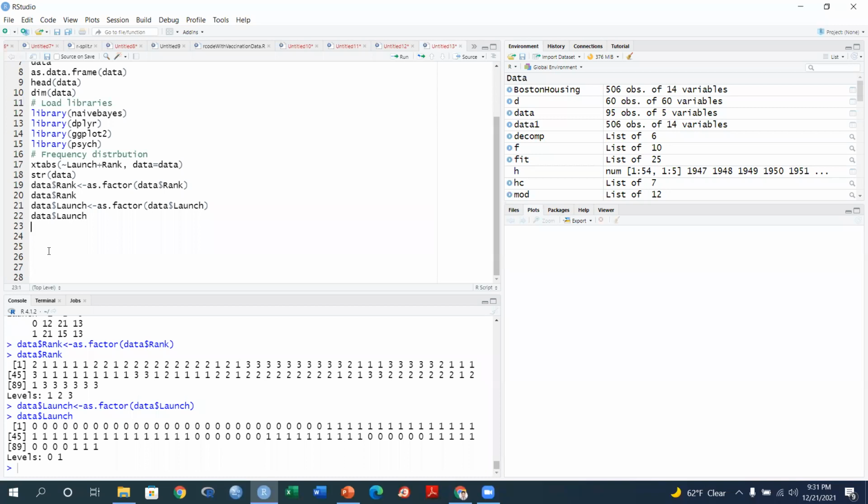Then you can check the association after removing the rank column. Hopefully you will find there is no association between the independent variables, which means the multicollinearity is removed. So this is one way you can correct the multicollinearity problem in your data set, and this is the assumption in the naive Bayes classification.